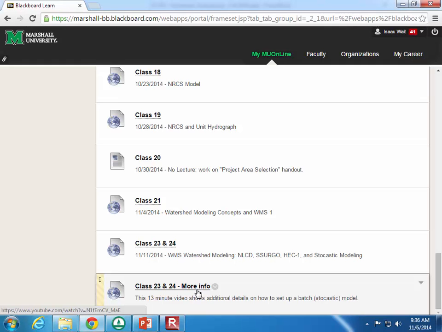If you're not exactly sure what the design storm is, or if you're not exactly sure for some of the soil values or land cover, and you have a spread of curve numbers that you think it's between this and this, well, you just run every possible combination in between, and you find out how things look among that batch of models. And so this 13-minute video just demonstrates that stochastic batch modeling process again.